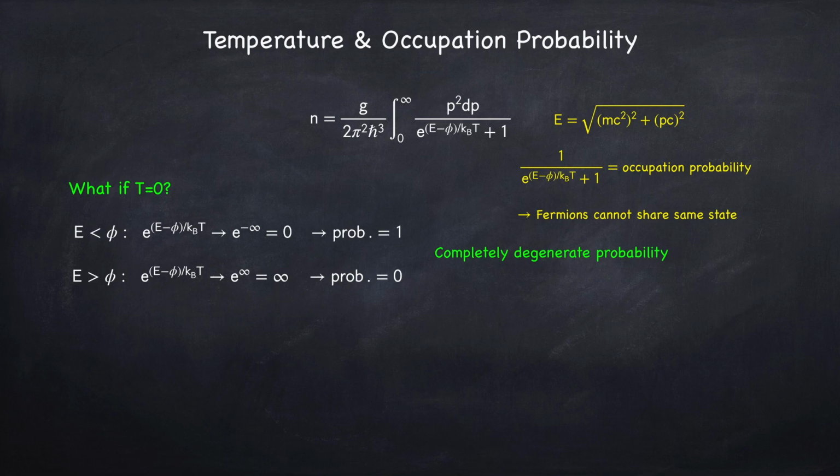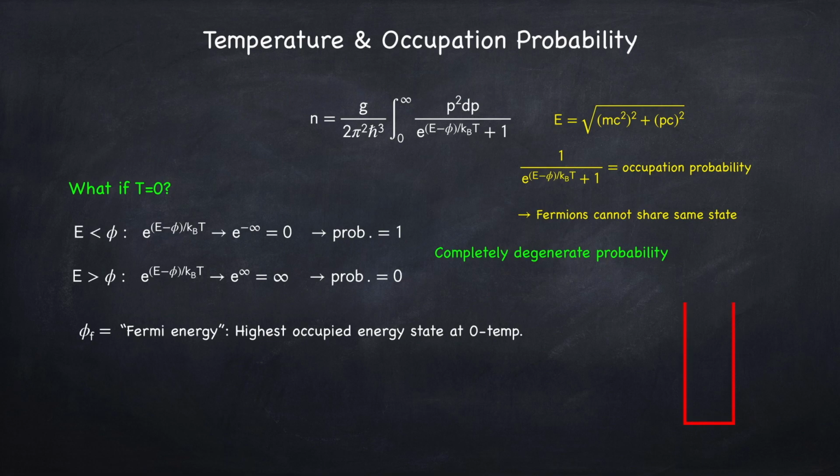In the case of degenerate matter, the chemical potential is called the Fermi energy, and this is the energy of the highest occupied state at 0 temperature. Right? So this is the energy where if you go above it, the probability will be 0, and below it, the probability will be 1. Let's try to visualize what's going on here. Imagine you have an energy bin, and that bin is filled up with possible energy states. So if you add a particle to this bin, it could fill any of those energy states. And in the case of degenerate matter, I'm going to fill these energy states up at the lowest energy possible each time.